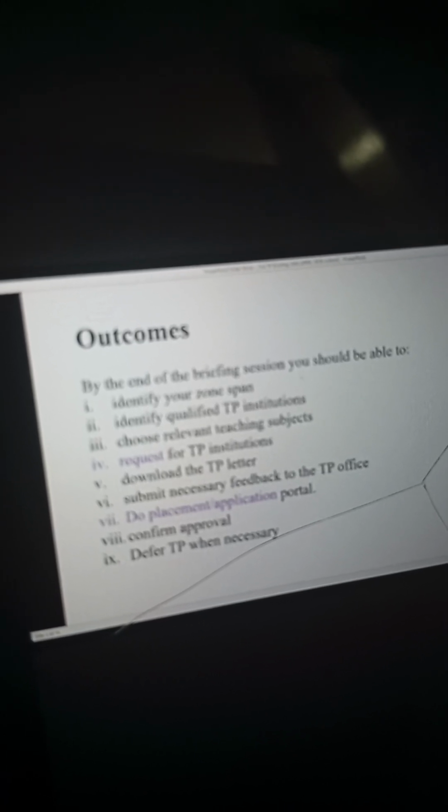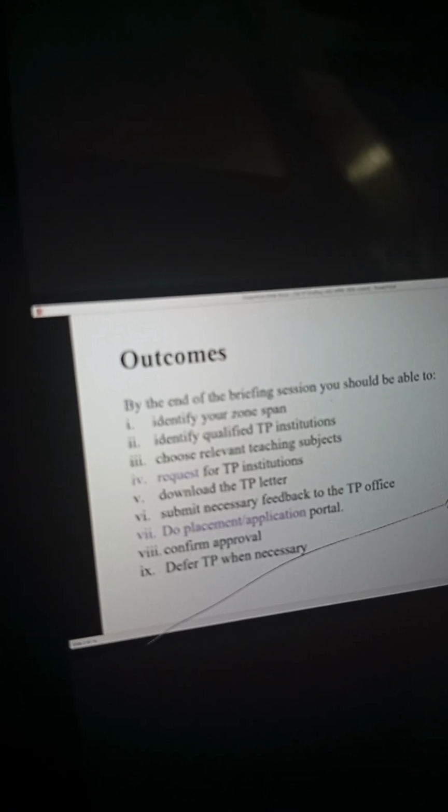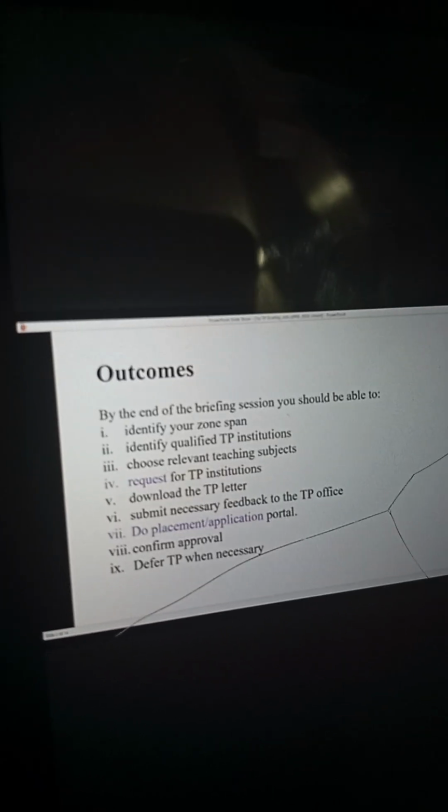A request is not that. It's the way you send a letter to any place you want to apply for a job. There's no guarantee. So you cannot say, "nimepata kazi hapa." So placement now comes after you've done your request and the institution has accepted you. So we'll guide you through how you do your formal application, not a request. Requests are just the letters you send all over the world requesting for jobs. Placement is different. It is confirmation. I have accepted the offer. So those are those stages.